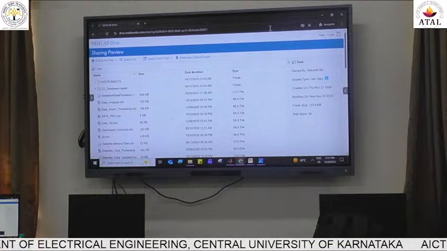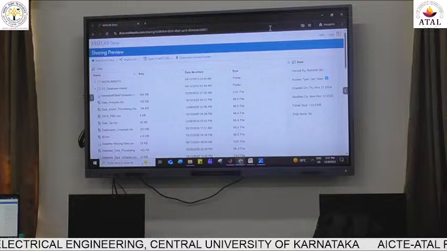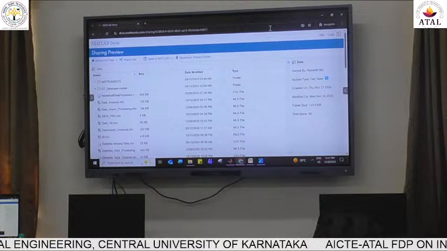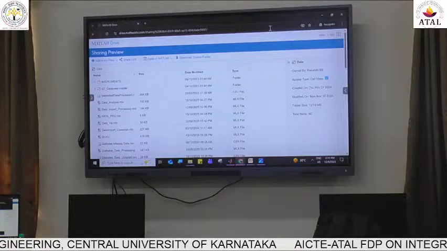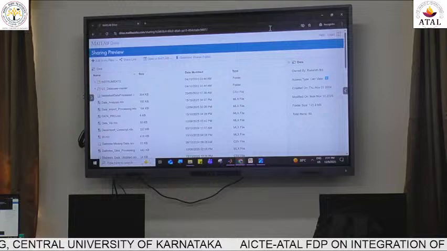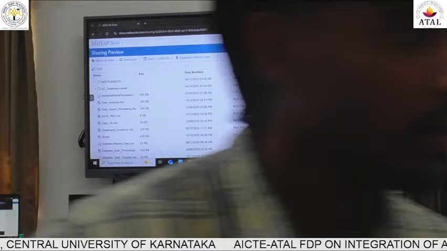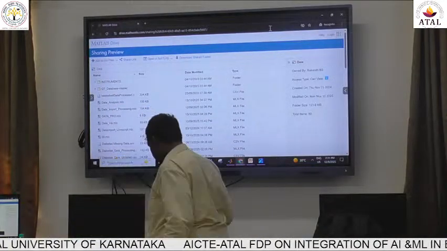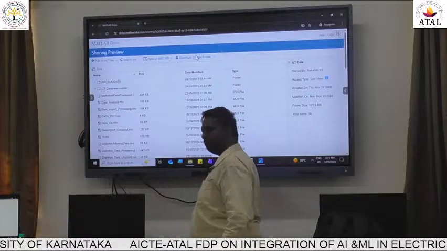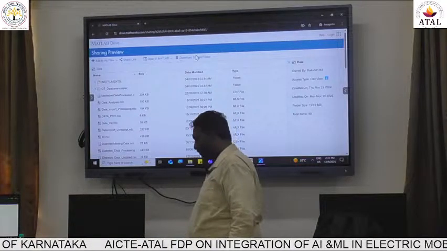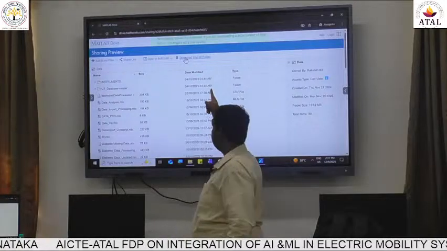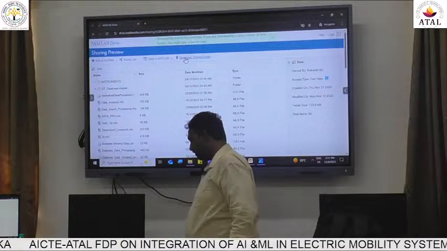So are you guys able to open this? Access icon. So I think most of you have been able to open this. So what you have to do here, so since we are using offline version of MATLAB, which is installed in our machine, we have to download the data. Click on this link called download shared folder.